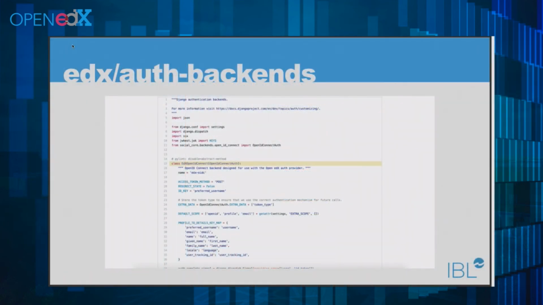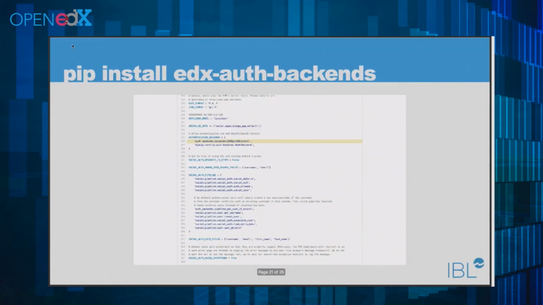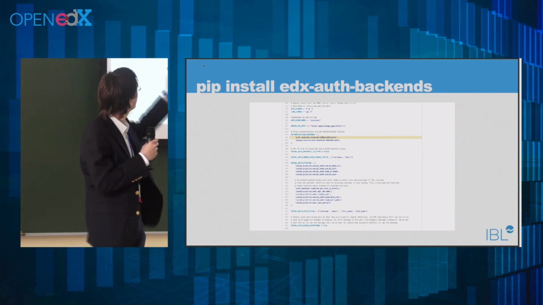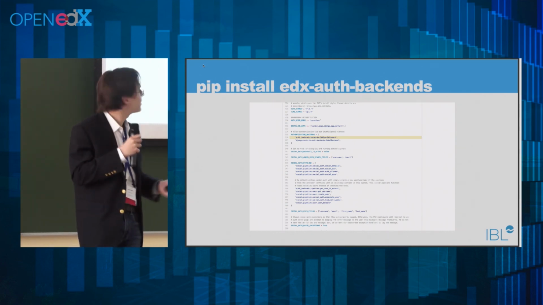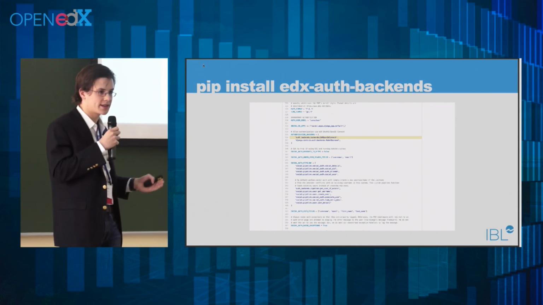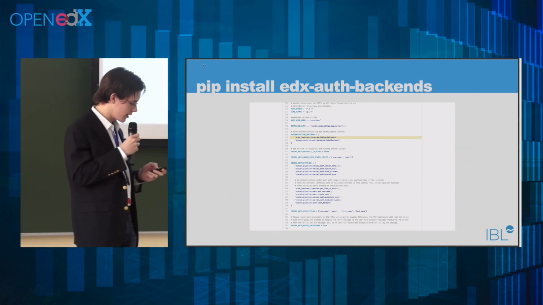Well, they have another repository called Auth Backends. It's right on GitHub, and this is where they have defined an additional authentication service, which, as you know, is great for Django, right? Django allows you to specify additional authentication services relatively easily. You define a class, you define a couple of methods, and you import it into your client. So how does that work? Well, first of all, you have to install it, but edX has it in the pip directory, so that's pretty nice. Pip install edx-auth-backends. If not, you could directly install it from the repository.